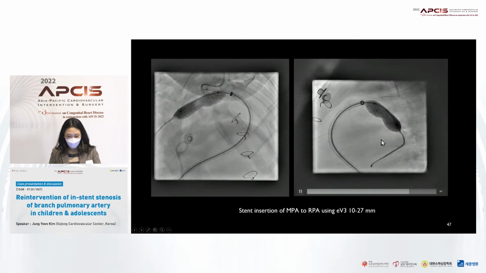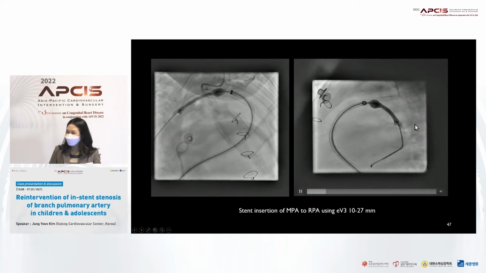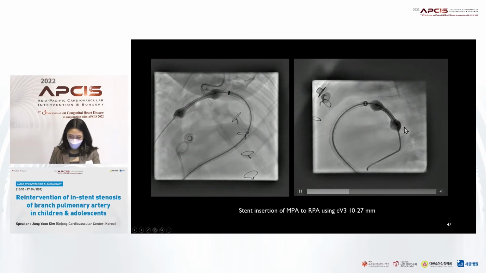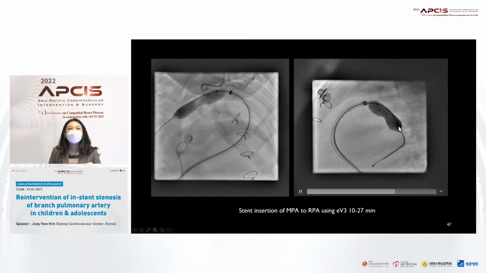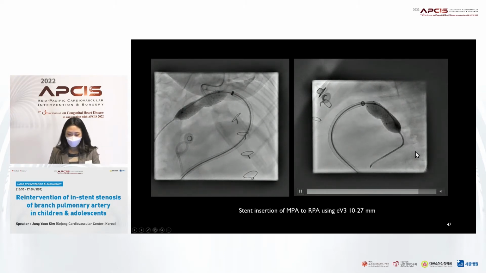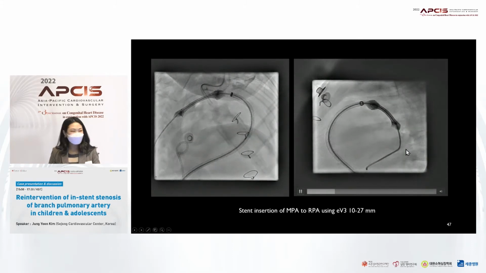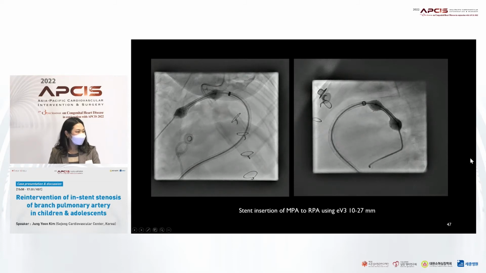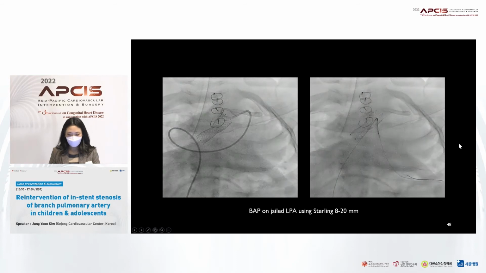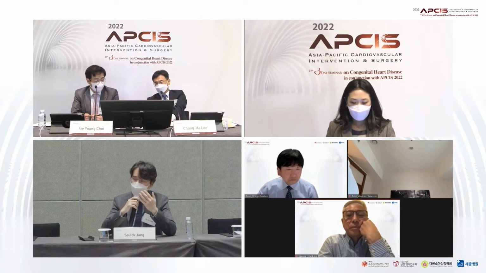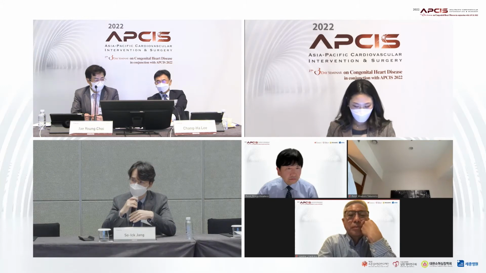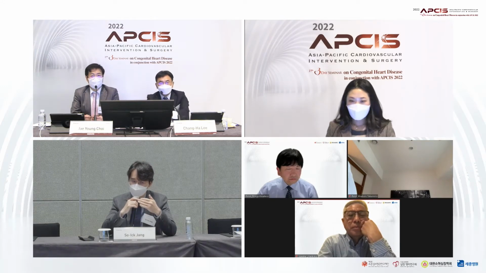The length looks longer to me. Is it because of availability, right? I don't know exactly. A shorter stent wasn't available. That's a frequent reason in Korea. In my experience, Sung-Ho Kim actually wants the MPA to RPA stent to be like RVOT stenting. Yes, it's like RVOT stenting. Yeah. See the next slide.